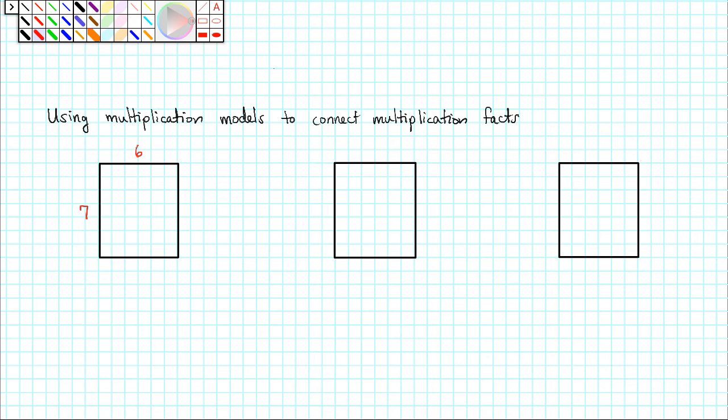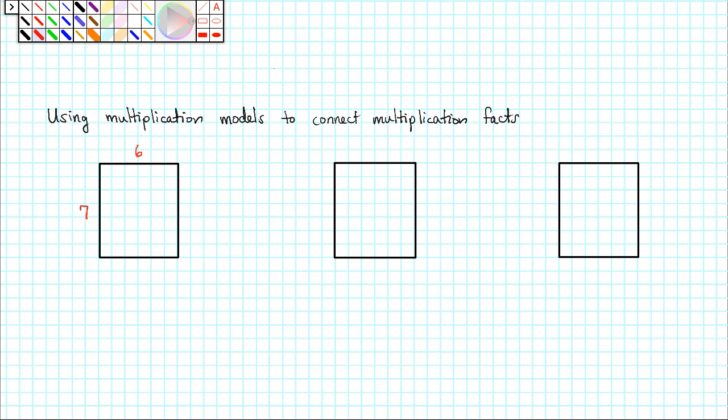The answer will be revealed, but we're going to look at different ways to calculate this based on relating it to other multiplication facts that we maybe do know better today or better in general. So again, this is 6 groups of 7 if you look in the columns, or if you look in the rows, it is 7 groups of 6.